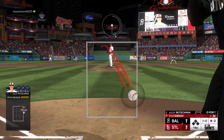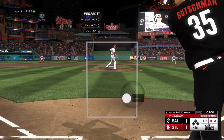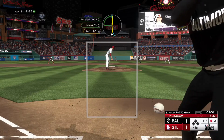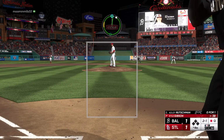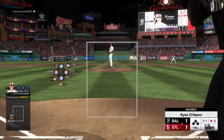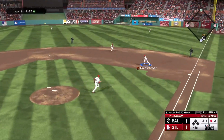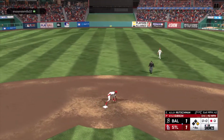Adley Rutschman, a first overall pick out of Oregon State. What a college career he had. He helped the Beavers win the 2018 College World Series, and he was named the most outstanding player of the tournament. Yeah, I found it interesting that in his rookie season, many baseball experts said that he was the best catcher in the big leagues at the time. The next offering misses, and the count is 3-1. There's a high chopper. No chance for a play, and let's hope the righty's not hurt on the mound.